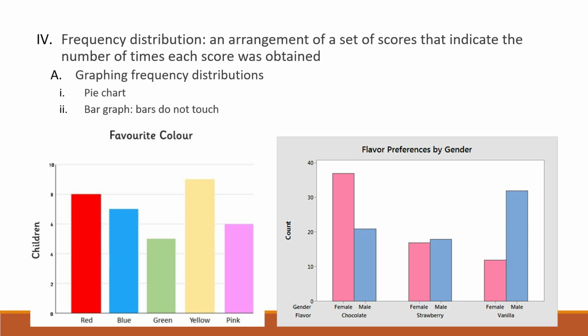And what's important to note here is that when you're making a bar graph, the bars do not touch each other unless they are being grouped together. So for example, if we're looking at flavor preferences by gender, again on the y-axis we have how many people. On the x-axis we have flavor, the chocolate, the strawberry, and vanilla. And then we have them grouped by male or female, where females are in the pink and males are in the blue. And because they're being grouped together, the bars touch in this case. That is an important distinction when you go to make your graphs for your study.